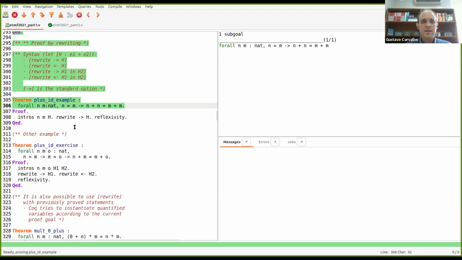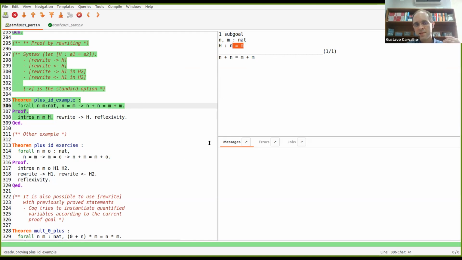So here I have a different theorem that states that for any two natural numbers, if they are the same, n plus n is equal to m plus m. Here I perform universal instantiation, and note that I have a hypothesis to prove this goal. That is, I'm assuming that n is equal to m.